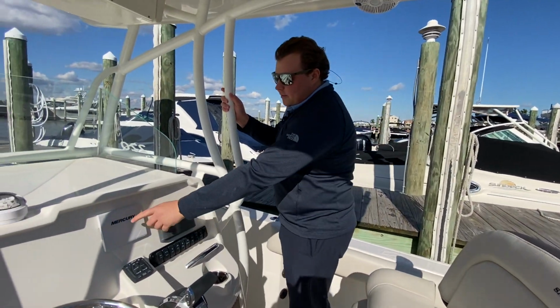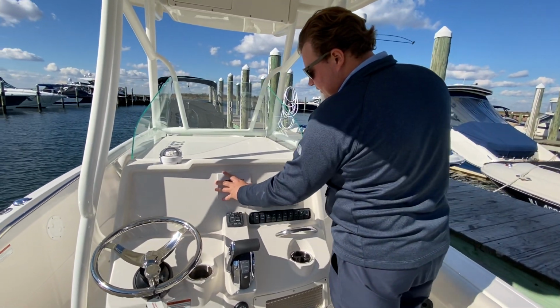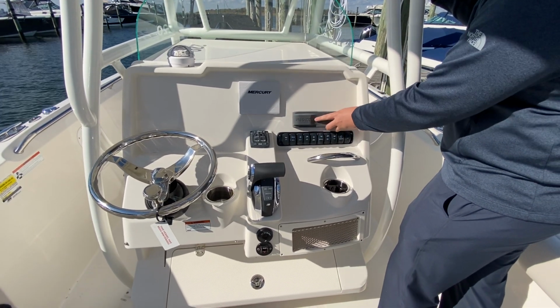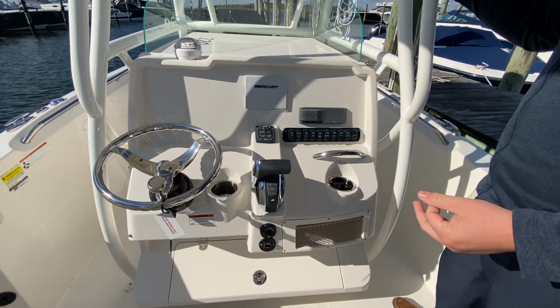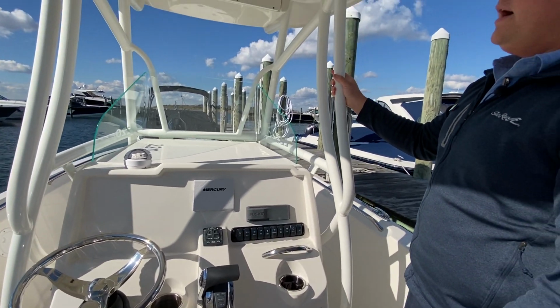At the helm here, you'll have your Mercury gauges here. This will be all your Merc engine data. You have your Fusion stereo unit, and then switching for all your accessories on the boat, trim tabs, and then your Mercury control for your engine. And then you can have us install whatever sort of electronics you might want on this boat.